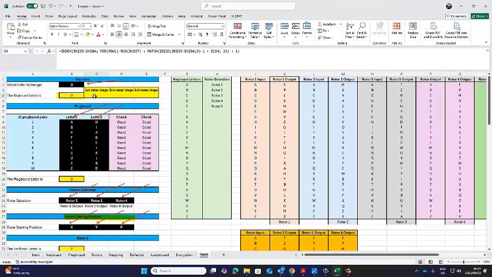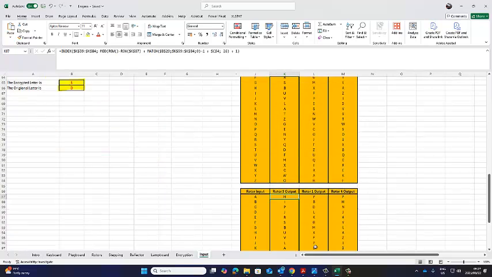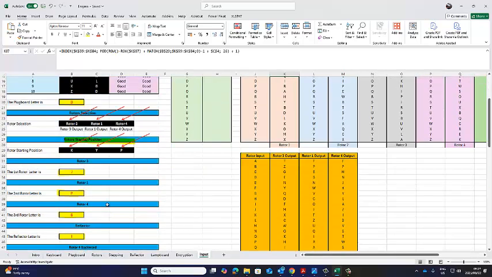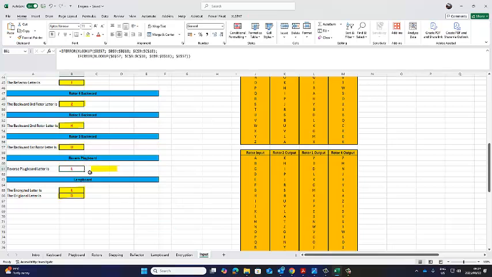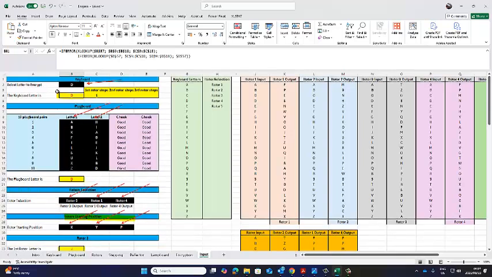But if I were to make that one now, you'll see that it will step from K. H will now be the beginning there. So you see this is fully automated. I think the backward one there's an issue with that. I need to fix it, because it shouldn't be able to encrypt itself. So that's a little issue there that I have to resolve. I think it's just because I've got these two. The reverse one should be from this to that one, where I have it from B to C. It should be from C to B.